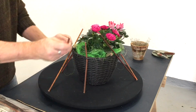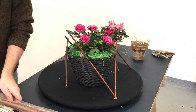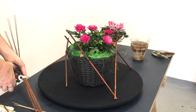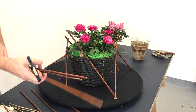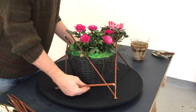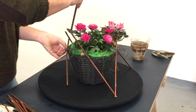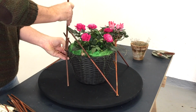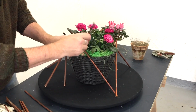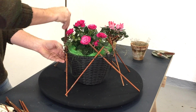And I'm just wanting to build up like a framework around our plant. So the plant itself's not particularly big, but we can make the whole thing look bigger by creating a bit of detail round it. So essentially I want this to be the size of this whole space, with really the feature being the textured collar that we're going to create, and also the roses as the focal point.